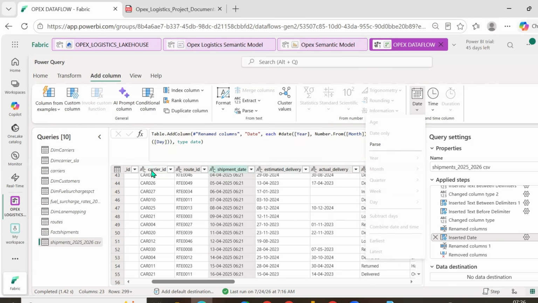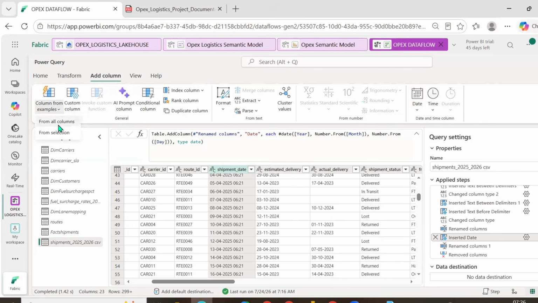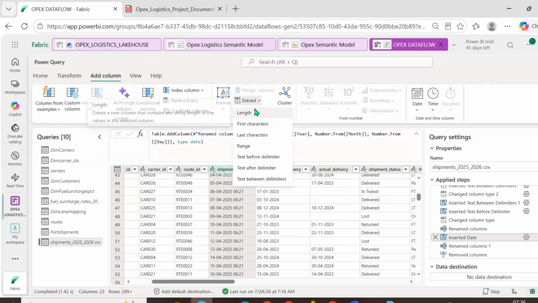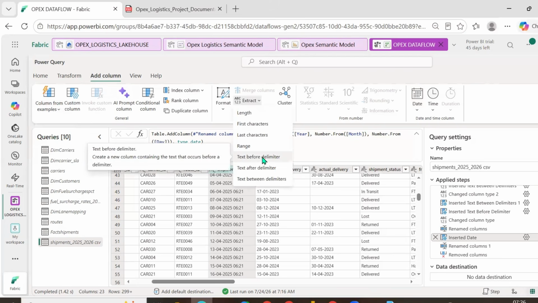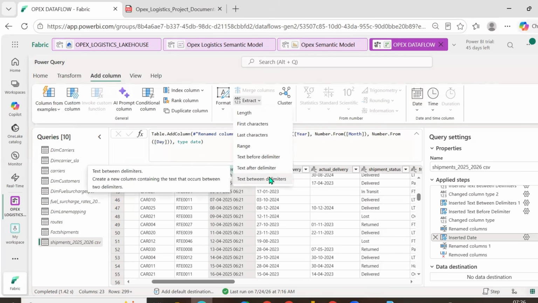So what we implemented is column from example: from the selection, we extracted 2025, and we extracted 04. This can also be extracted in another format. You see, we have an option called extract. We can extract text before delimiter, text after delimiter, text between delimiters.